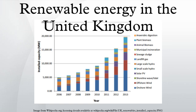The share of renewables in the country's electricity generation has risen from below 2% in 1990 to 14.9% in 2013, helped by subsidy and falling costs. Introduced on April 1, 2002, the Renewables Obligation requires all electricity suppliers who supply electricity to end consumers to supply a set portion of their electricity from eligible renewable sources. A proportion that will increase each year until 2015 from a 3% requirement in 2002 to 2003, via 10.4% in 2010 to 2012, up to 15.4% by 2015 to 2016. The UK government announced in the 2006 Energy Review an additional target of 20% by 2020-21.